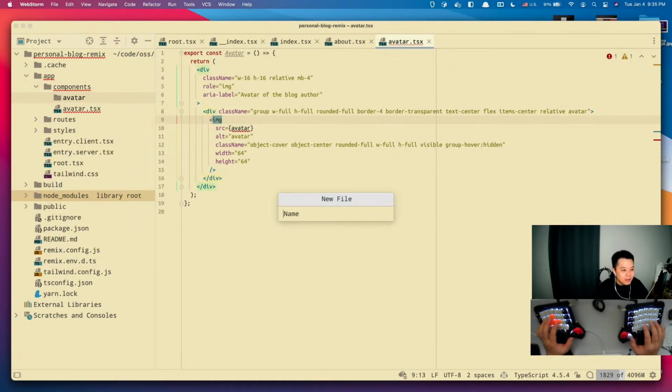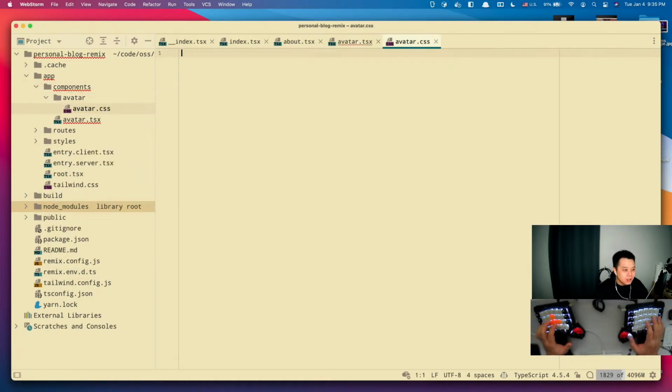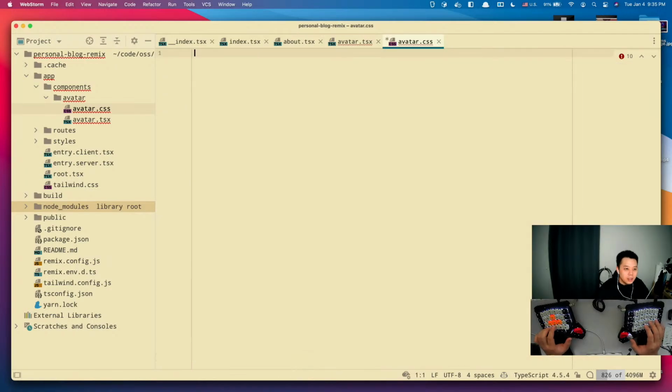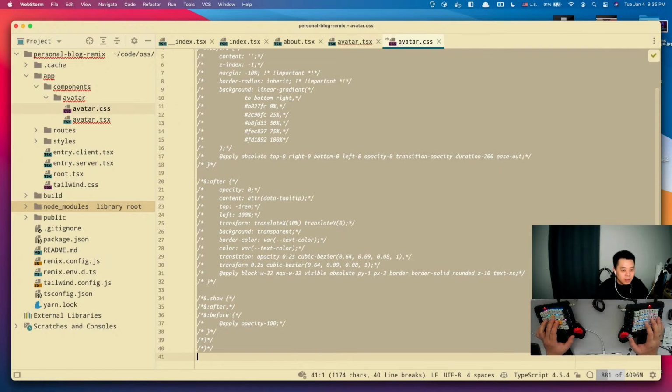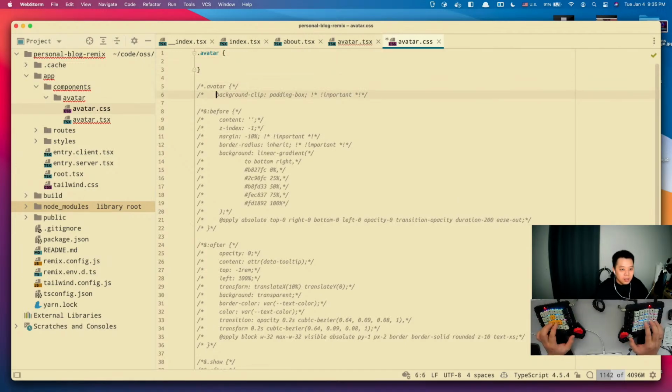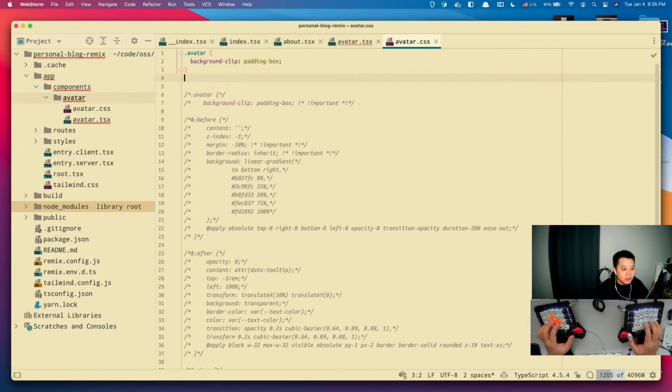Let's put this in avatar.css. Here we go, and just put this in here. Alright, there we go. Now let's do avatar. Background clip, padding box, there we go.